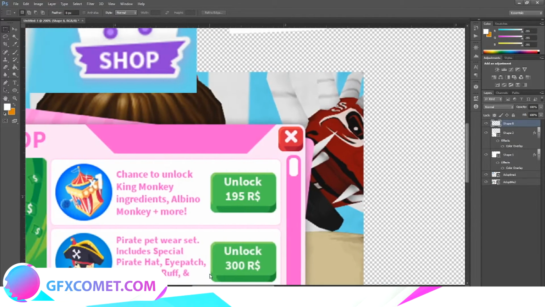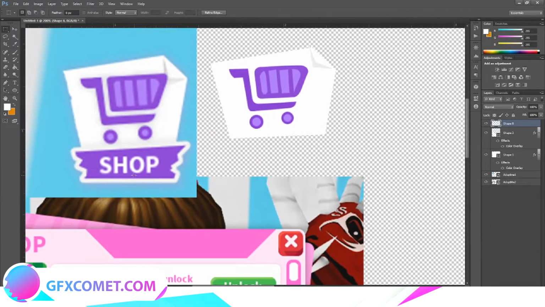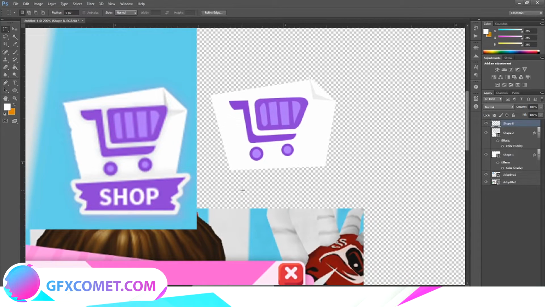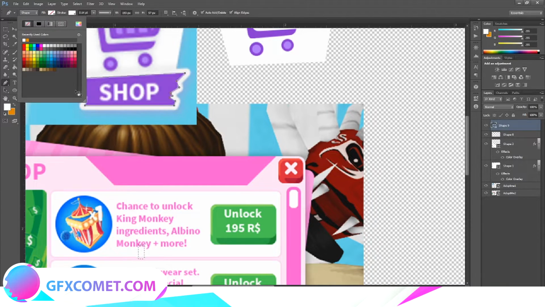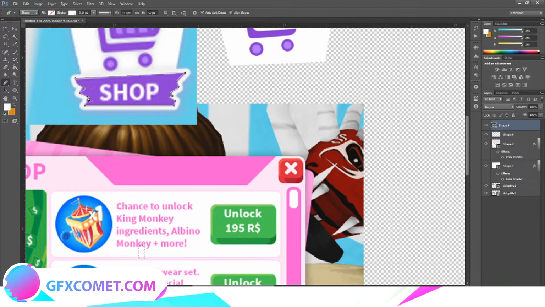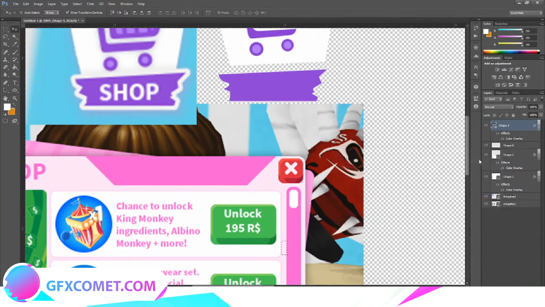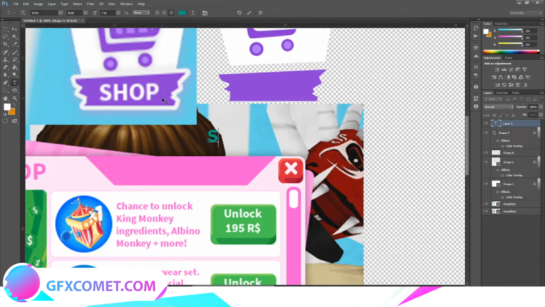Before we move on to giving it this little edge, which can be done in a couple of ways, we can create this little part right here. To do this, very straightforward. You just grab your pen tool. Select this color over here. And for the text, we'll do shop. I use Infra a lot, and I'm not very sure exactly what this is, so we'll just use Infra again. This is a really nice font. I'd recommend you getting it.